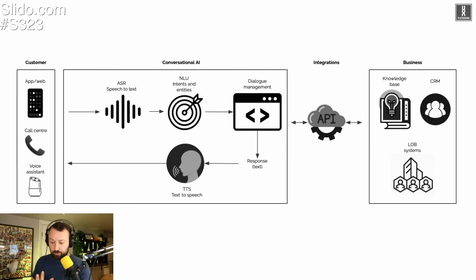Then it processes the audio and turns the audio signal into text, so what's left is a string of text. That text then gets fed into what's called a natural language understanding module, or an NLU as it's known. The NLU's job is to figure out what this text actually means, and it maps the phrase to what's called an intent. An intent is essentially something that a user is trying to accomplish.